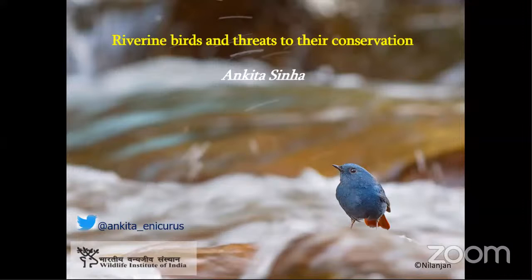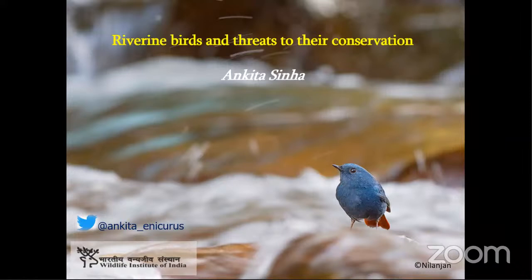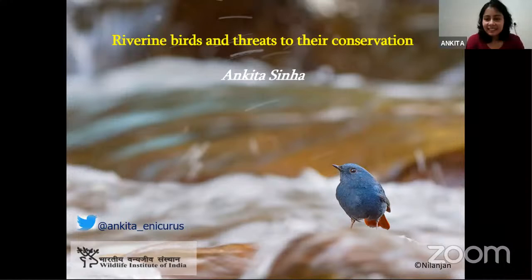And I can see that you have a soft corner for the ibisbill. I can see that it is very high. Yeah, I started work after I came across that bird. I decided to do my PhD on river birds after I stumbled on them. It was accidental, but then, yeah, that was the turning point in my career. Wow. Okay. And just on a personal note, I have seen them in the Jia Bharali River in Nameri as well. And I think that's really beautiful to see. They're such beautiful birds. Yes. Yeah, Jia Bharali, yes.